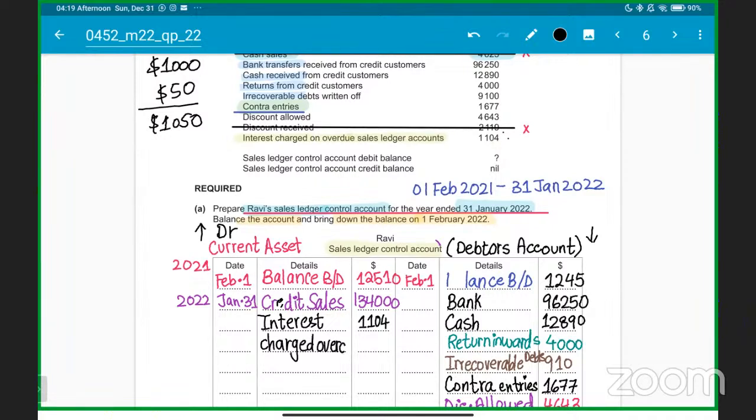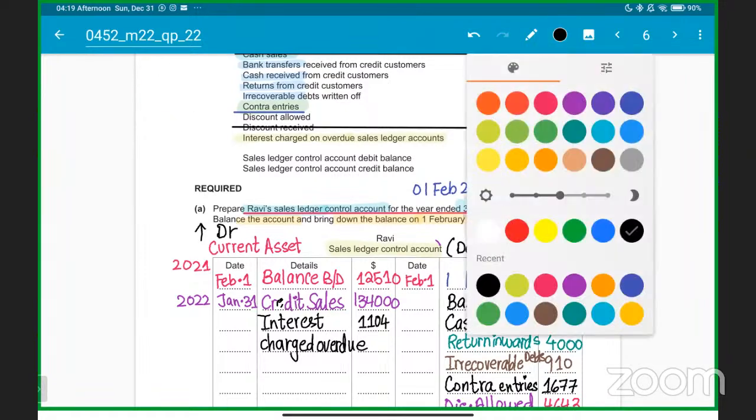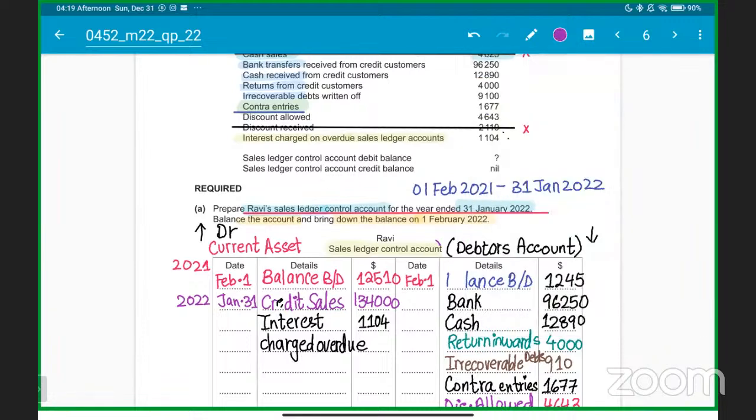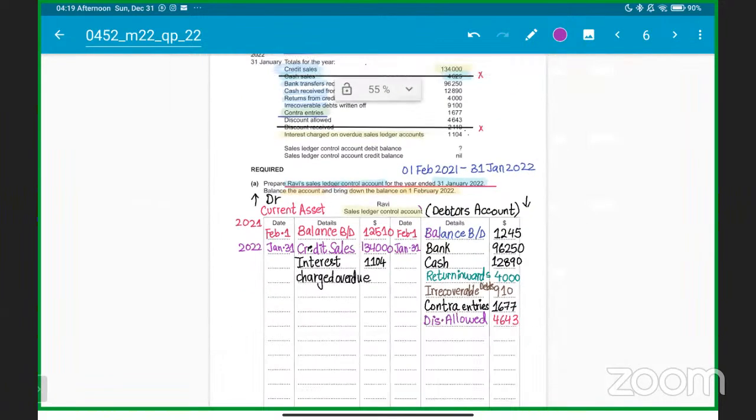Guys, everyone got this explanation? Hello? Yes, sir. I'll give a couple of minutes to think about it. Anyone have any doubts? Let me know, okay? Just see every transaction, then we'll do the balancing off for this, okay? We'll have to do the balancing off for this, so make sure you have a look at it.